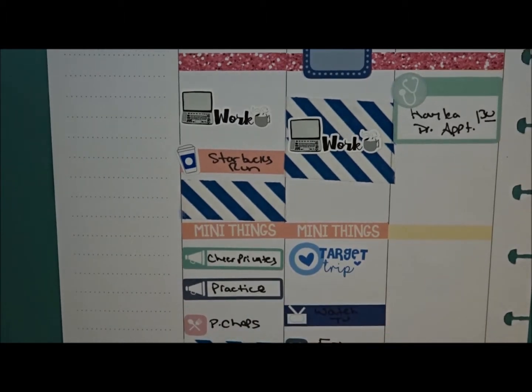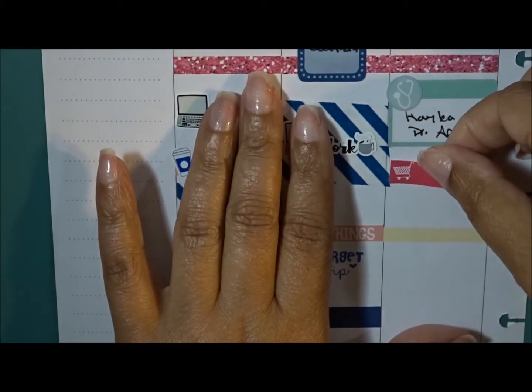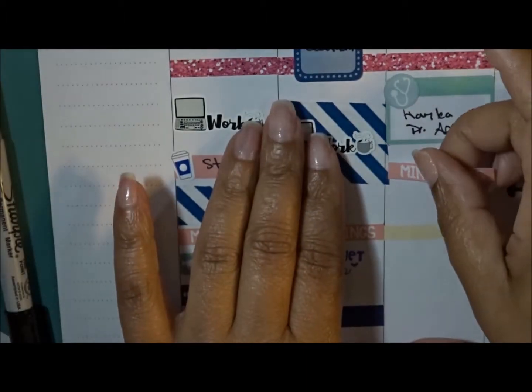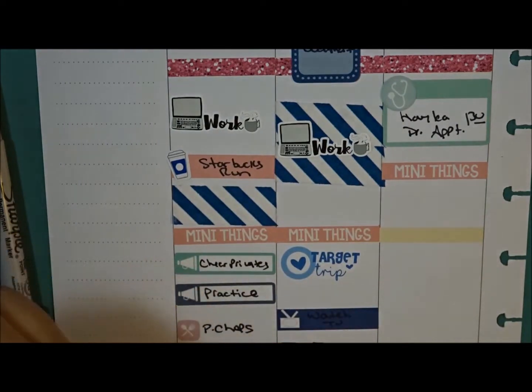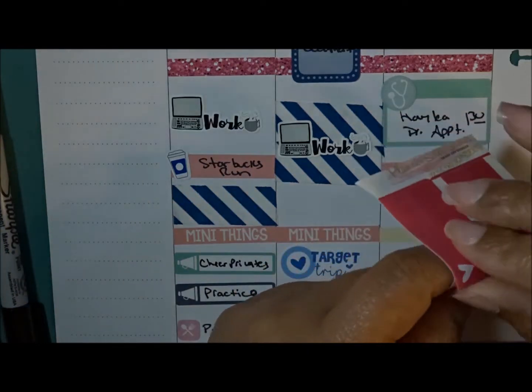And then I had to go to the post office. So I want to mark that. And I don't need this grocery sticker one. It's already picked up my groceries earlier in the week. Oh, you know what? How about I add my littles header. Let me get that out. Okay. And I think I'm going to pull in this right here.